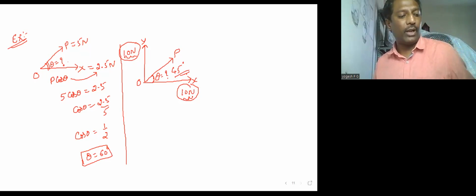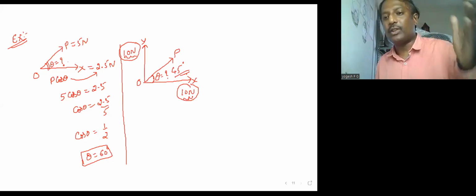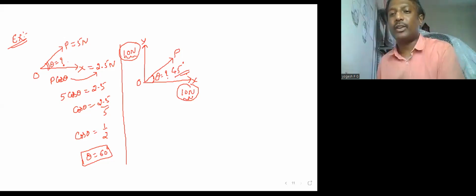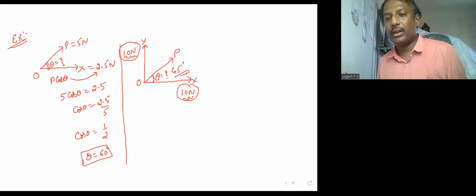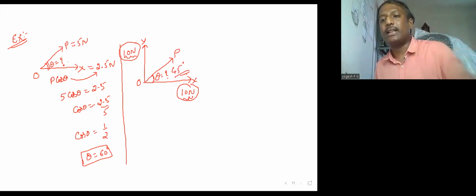If you have any doubt related to vectors, you can ask. Not today only. In the next session, when you are revising all this vector concept from your textbook, notes, or any material, if you find any doubts related to vectors, you can mark them and ask in the next session also.